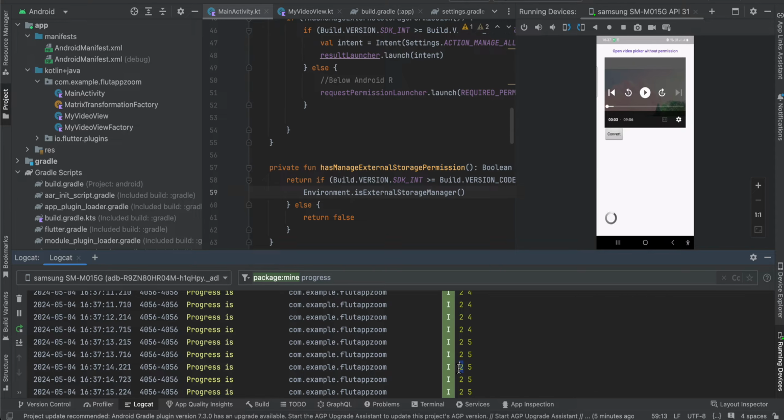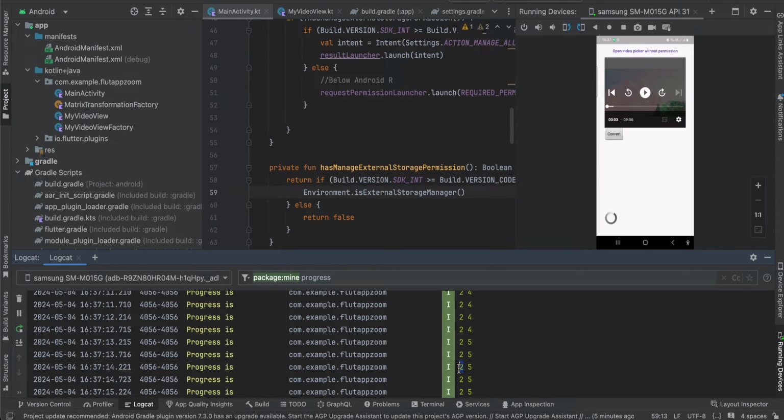And if you see our build, this is only for Android view. Your iOS won't work because I have not implemented it yet. And if you see the view type, same identifier you will have to use on native Android side as well. And we are passing our map, so we are passing our video URL. So that's it for Flutter side.